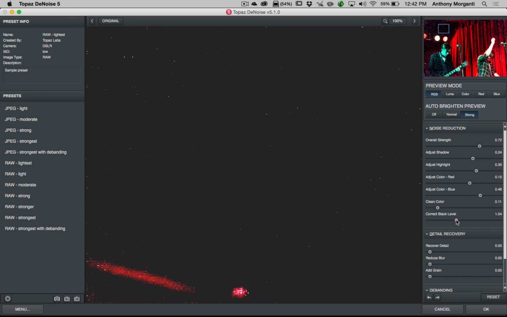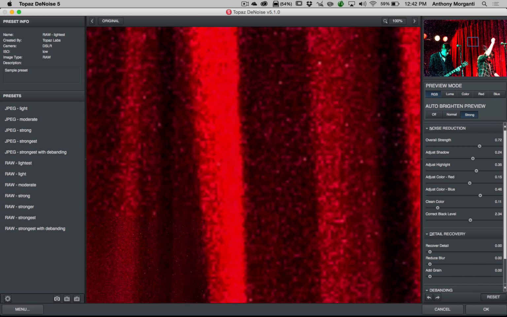And as we move it to the right, we're adding green to it to negate the magenta. And if you go too far, you'll start seeing green. And it really isn't doing anything anymore. It brought it to a point, then it stopped. So we're going to back it off. Now, that's good there.